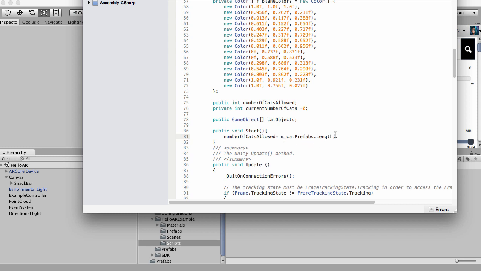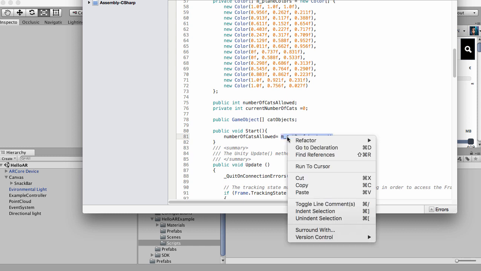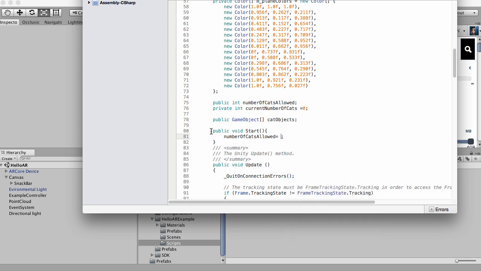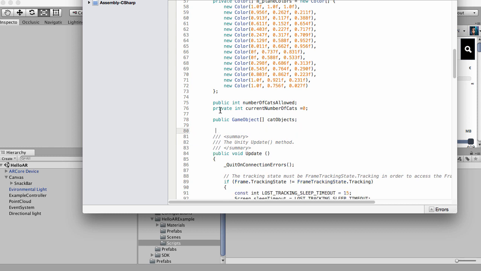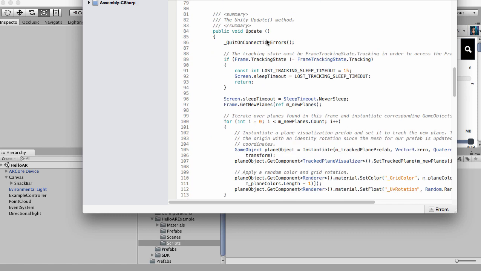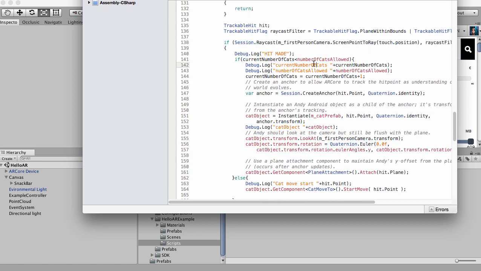Or of course, what we could do, and now thinking about it, I'm having to add this start function in here. I'm not really sure if there's a need for that. So I'm going to delete that, and I'm going to show you another way to do it. You can pick whichever one you want, as long as you remember going forwards. I'm going to remove that, and now we should get a bunch of errors down here. Number of cats allowed, I'm going to change this to the length of the array, and then we'll know exactly how many cats are allowed. And I'll go over this explanation one more time when we get through this.